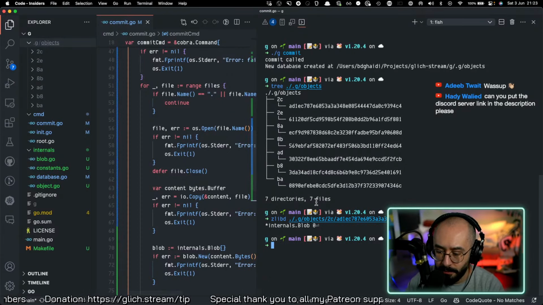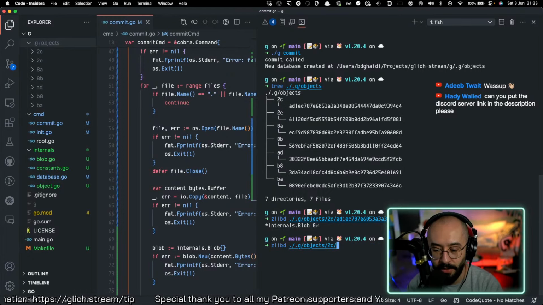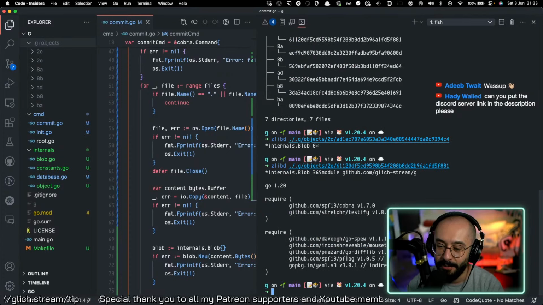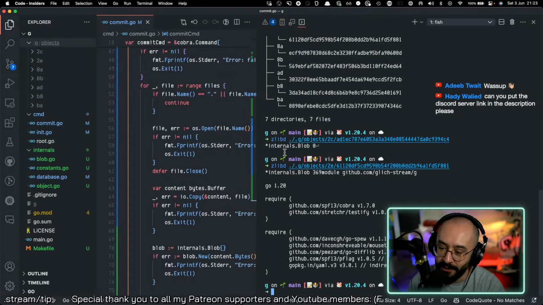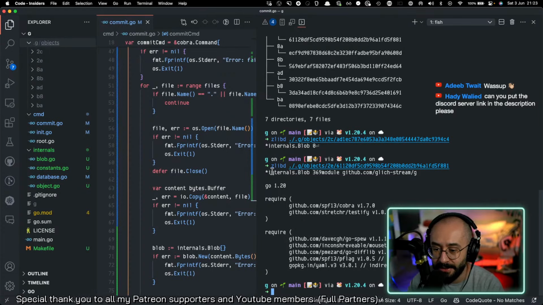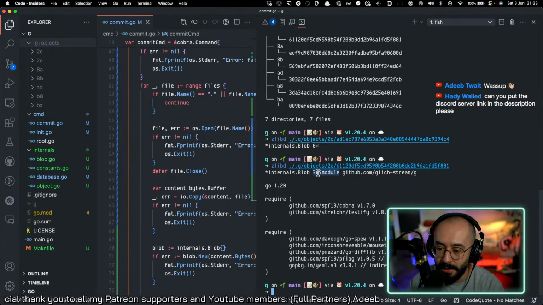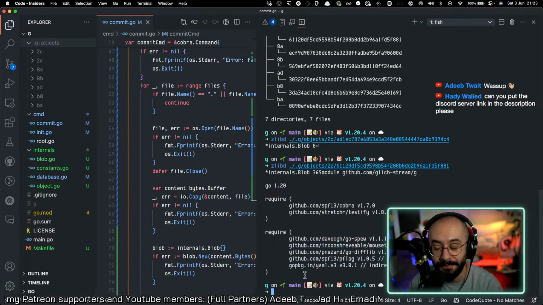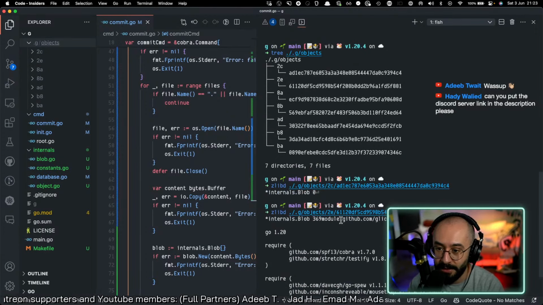All right, interesting. It's empty. It has size 0. We might have an error in our implementation, but let's look at another file. Okay, perfect. No, we don't have an error. So the first file seems to be an empty file. The second file is a blob, and it has the size 369 bytes, and it's our go.mod file. Perfect. Let's look at another file.